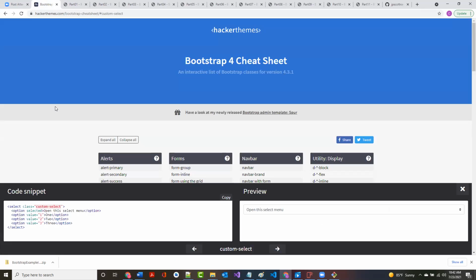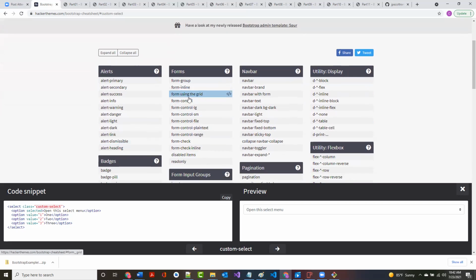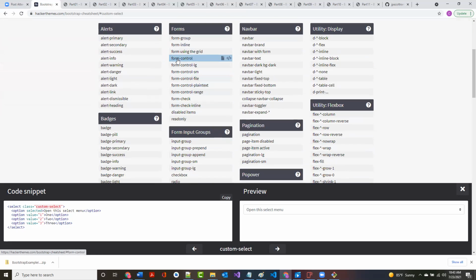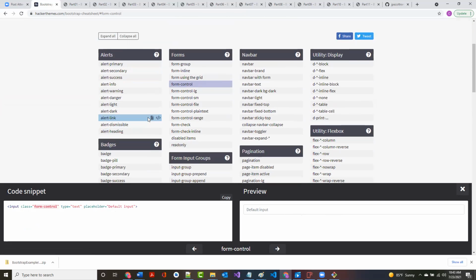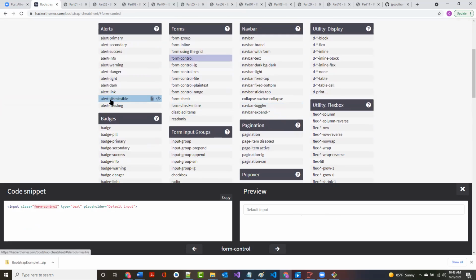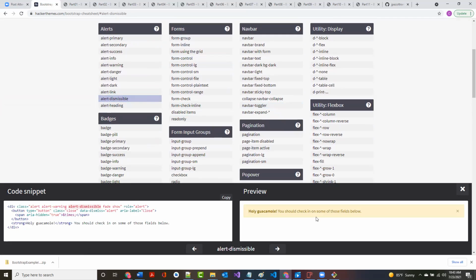So what I'm going to do next, one of the things that you got included in what I just gave you this morning was this Bootstrap cheat sheet. It's kind of a neat thing. So for instance, if I want to learn more about using, let's say, a form control, I click on it and notice what it gives me down here. It gives me a code snippet and then it shows me what it'll look like. That's a really nice thing to have when you're trying to learn this stuff. So it's like, man, I want to do an alert, but it's got to be dismissible and I don't remember how to do it. You click on there and boom, there's the code and there's what it'll look like. And there's the X, so it dismisses.